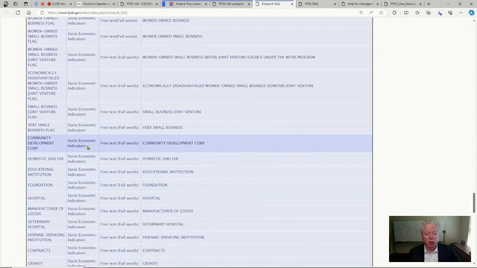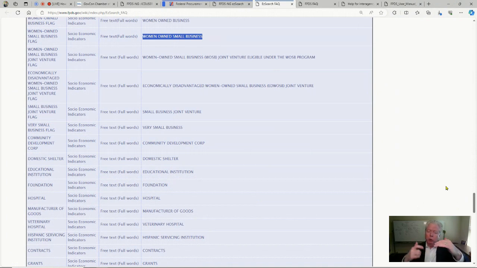It says socioeconomic indicators. If I'm trying to search for opportunities that have been awarded to HubZone or a woman-owned business, then I can see how they put it. You see right here, it says woman-owned small business. What this tells me is that inside of this tool, when I'm trying to search, I should not try to say socioeconomic indicator equals WOSB, which I would think they would have there. Instead, I need to type out women, right? And keep it in mind, it's in plural, not singular, right? Those kind of things matter.